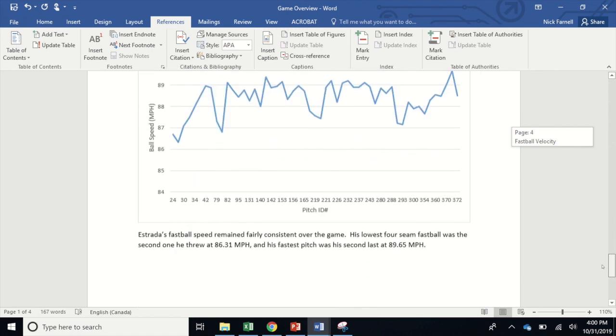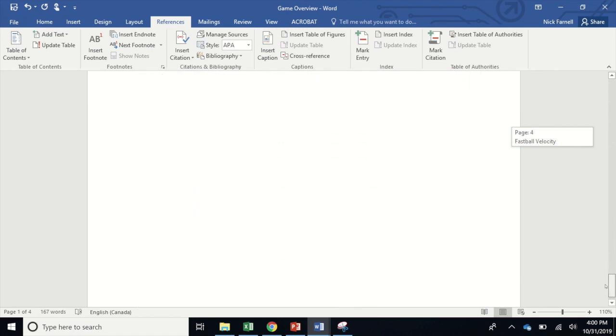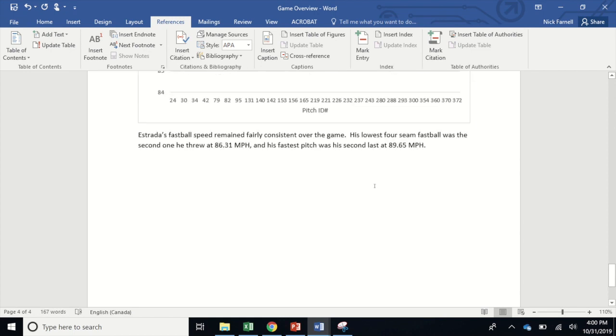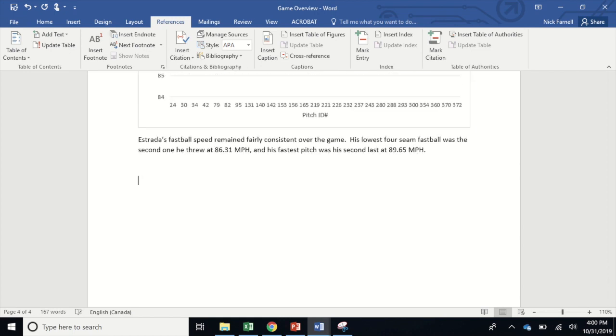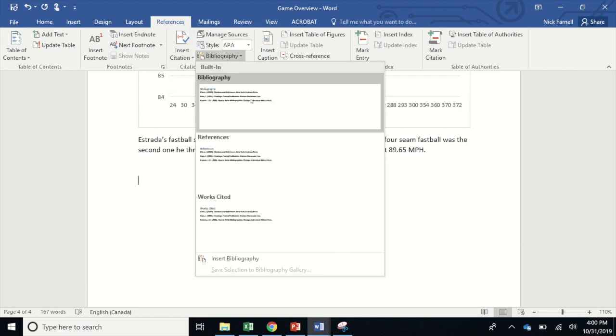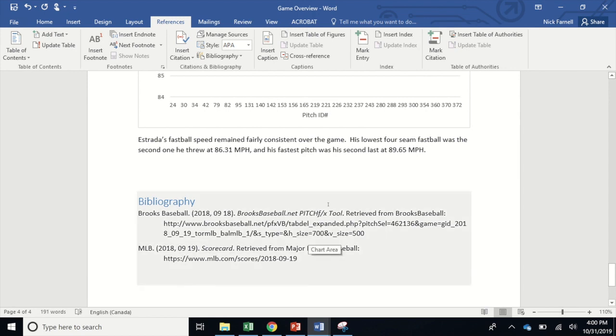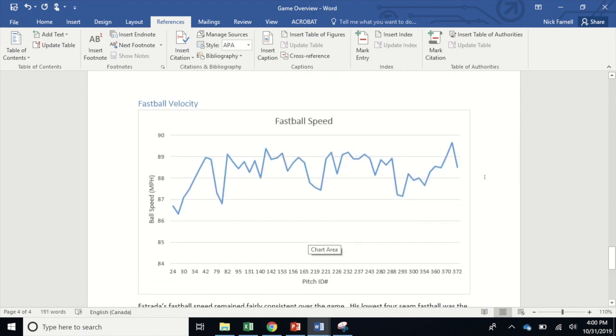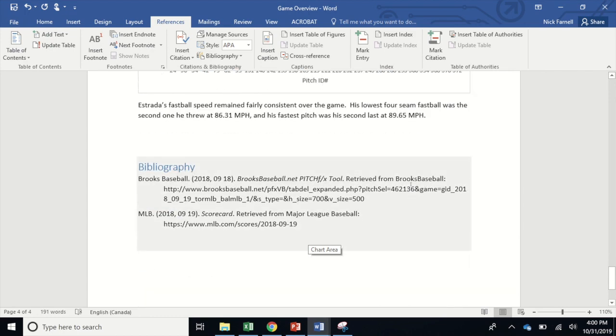We are going to do 2 things. We're going to create a bibliography and an index. So at the very end, we can just insert bibliography by clicking on bibliography, built in, and that does all of the work for you because we've put those two references in place earlier. So this will make your life a little bit easier.